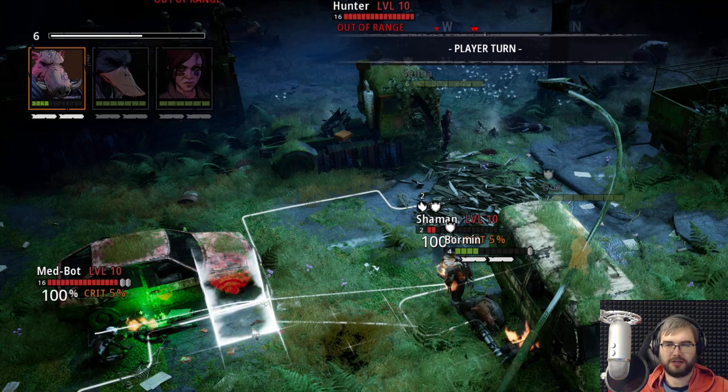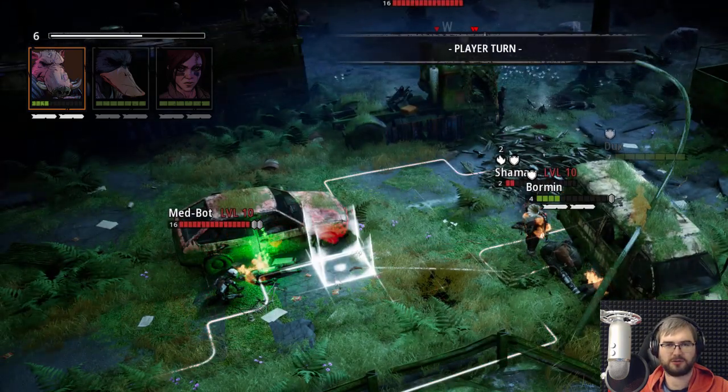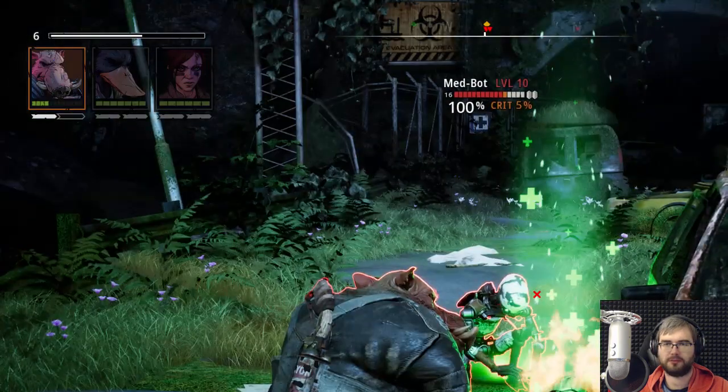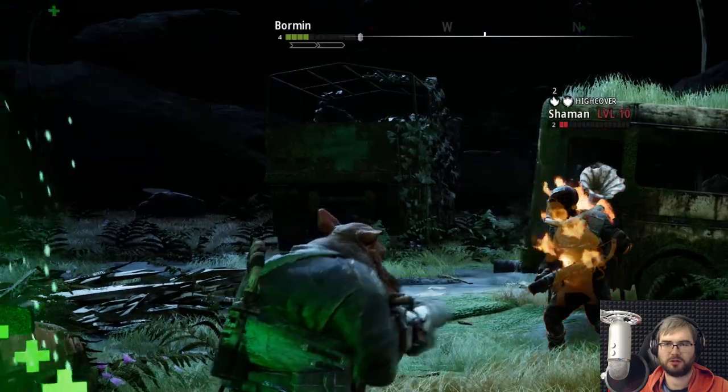Oh boy, okay, this is tricky. So I guess we go... Yeah, it does seem like he resurrects the guys that I kill off. So we need to get rid of him real quick. I also want to get rid of shaman because he does hurt quite a bit. I think I'm gonna go here. And I'm gonna shoot the shaman first. Should kill him.